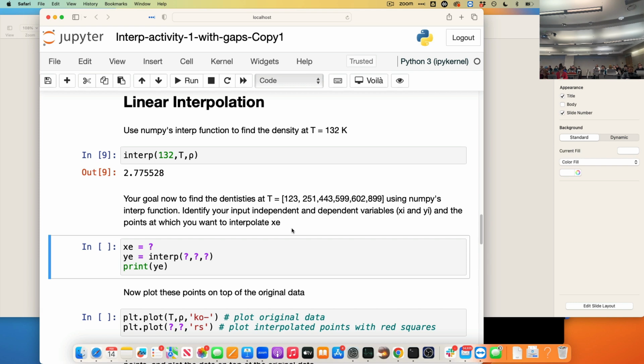Again, that is the objective of programming. If we had to go through each point and call interp again and evaluate, that wouldn't be an effective use of these vectorizing features in Python. Okay? So if you were to give it all of those temperature values for XE, it's going to return the densities at all of those. You got it? Okay, now plot those points on the plot as red dots. For those of you who got it, go ahead and put them on the plot.